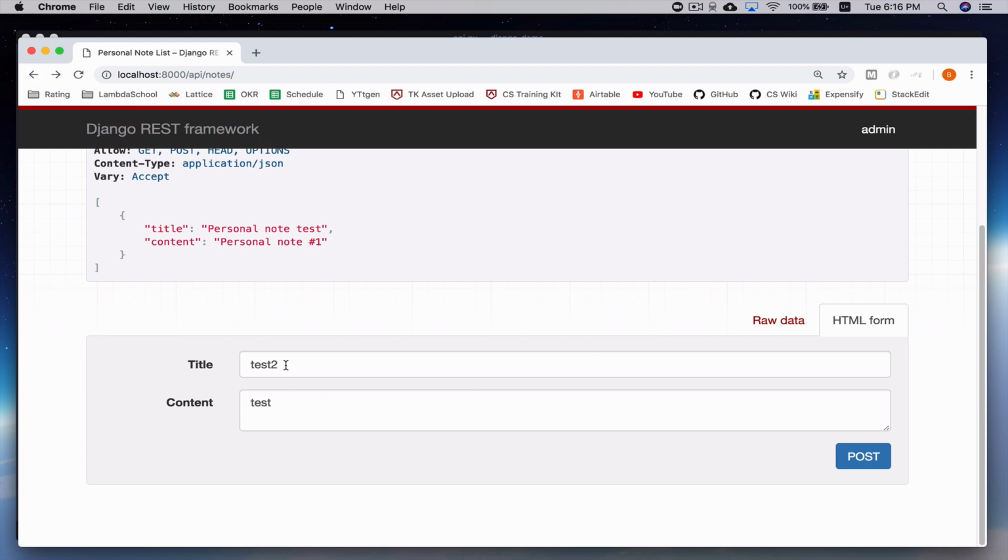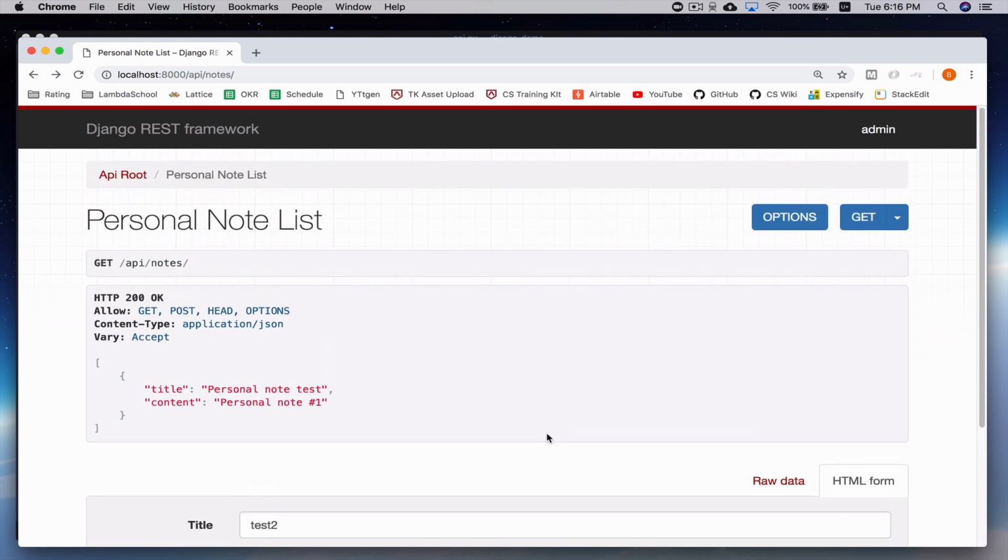That is, we just tried to create a note with title and content, but we need to specify user as well, and we don't have a way to do that from this post field yet. But that will be a task for the future. For now, we have successfully set up an endpoint that we can go to get our notes.